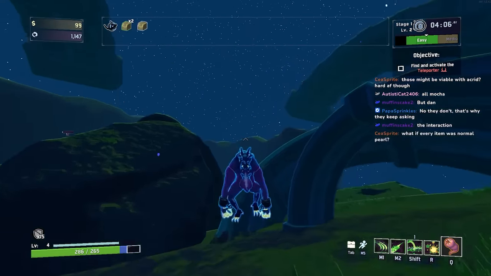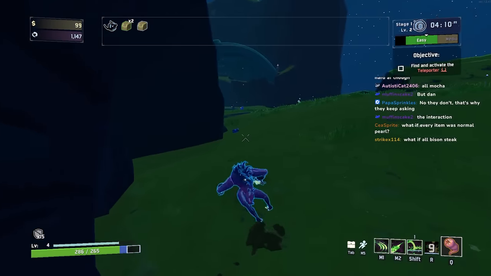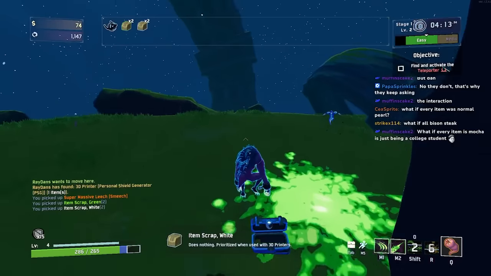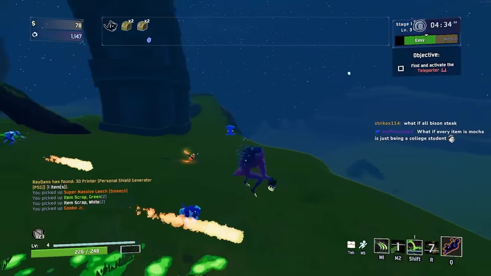Honestly. Was a normal pearl? Yeah, what if every item was 10% more health? Then I will have a lot of health by the end of the run. And that's it. Gibbo? Actually, yeah. That's pretty dang good, actually.